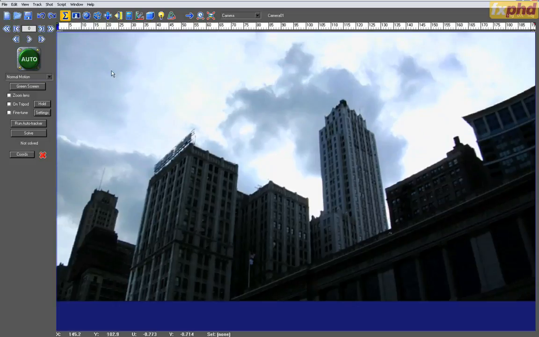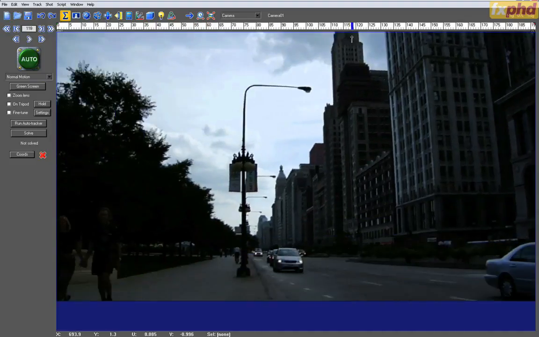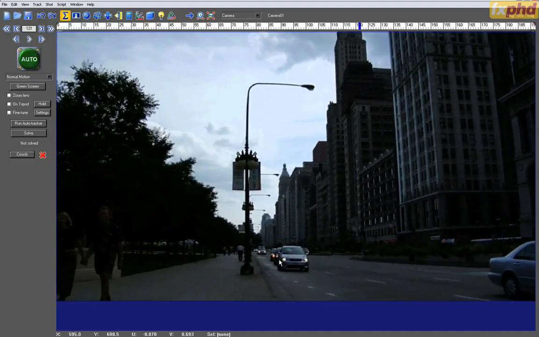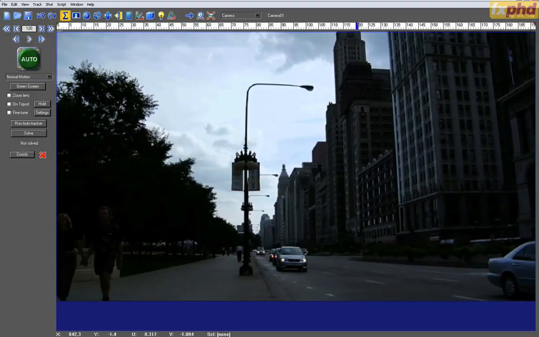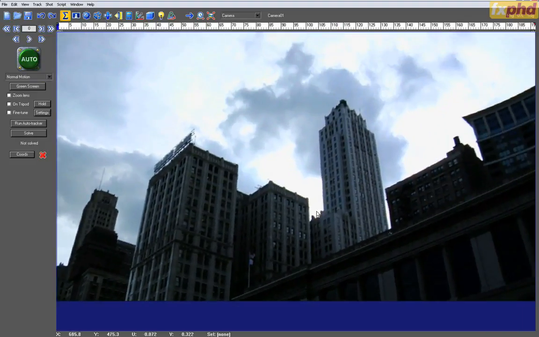So again, this is fairly straightforward, but it's got some things that we can take a look at that can be problematic when you're doing composite and such. You can see there are these windows and such that have a lot of similar patterns. It's a repeating pattern of windows, and it might jump from one corner to another corner or something like that, and can really create problems when you're tracking and create bad tracking points as well. Stuff like cars as well, the person walking down the street, you could track them. So we're going to have to work around that and figure out ways of working around it.